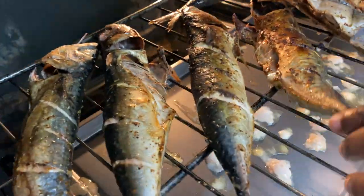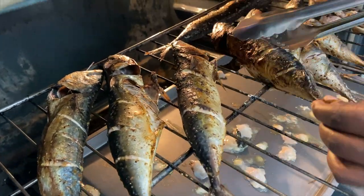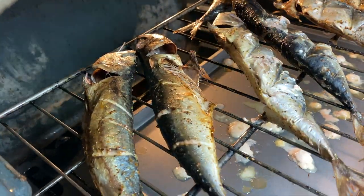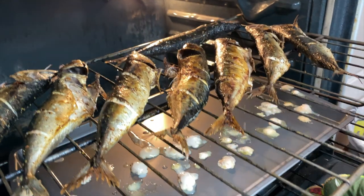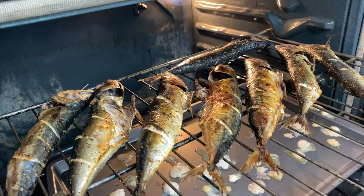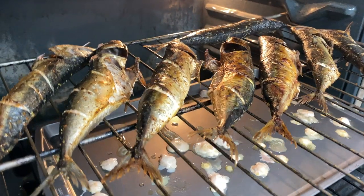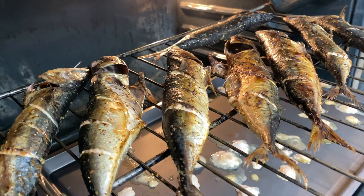And I just grilled the first part. I'm flipping it over. I did this very delicately. This video is sped up. I didn't want to waste anybody's time. But please, this is fish. It's very tender. It's very soft. It's very moist. So you have to be careful when you're flipping it over.